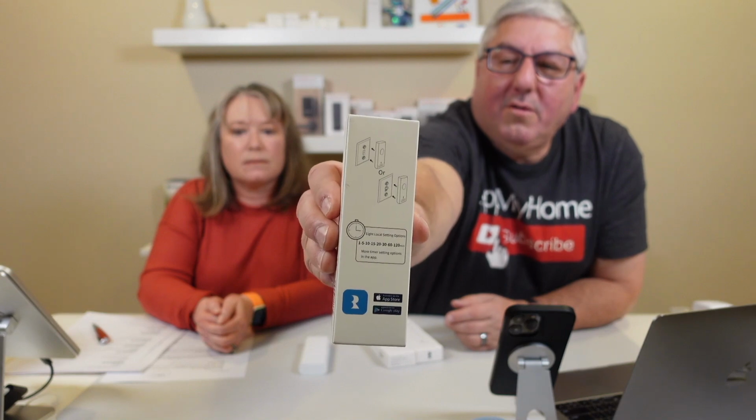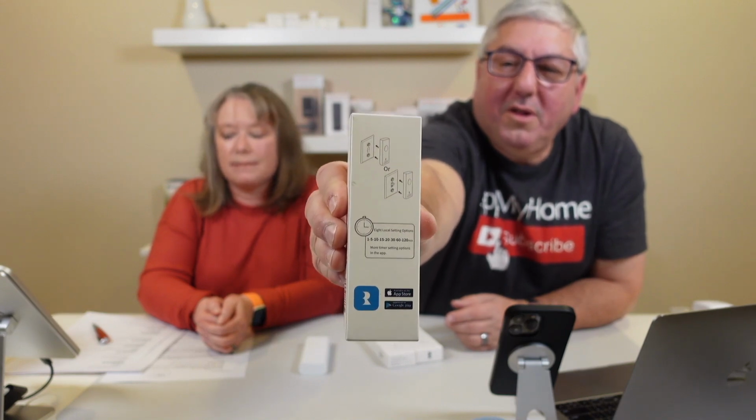I never thought of showing the directions, but look at this. See if you can see this. See how it hooks up to the wall plate? It's just the little things you screw into the screws of the wall plate. So if you can handle a screwdriver, you can install this. That's pretty cool. All right. So that's that.